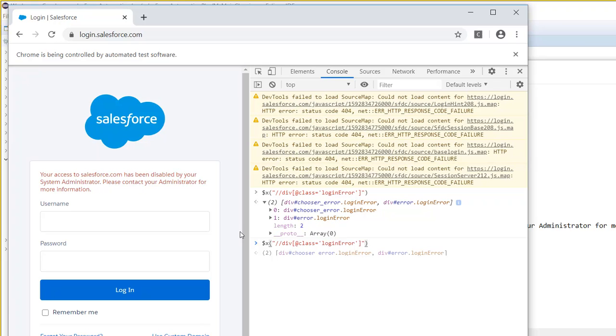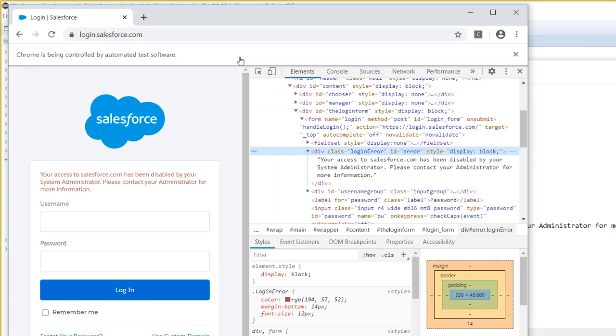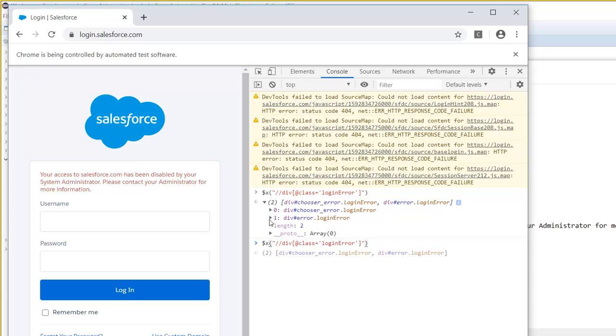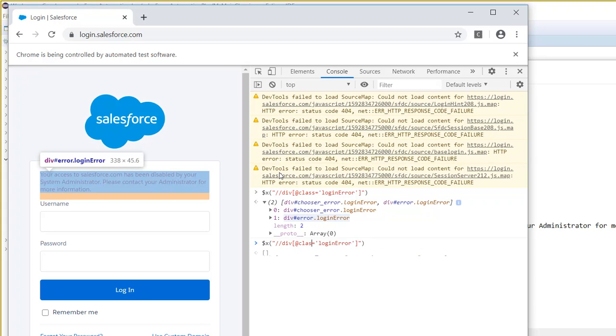Okay. So what is the other attribute we have for this? Let's say that with class I'm not able to identify that. We have an ID, right? ID equal to error. So if you go there and instead of class, if you put ID and then the value of ID is error, right?